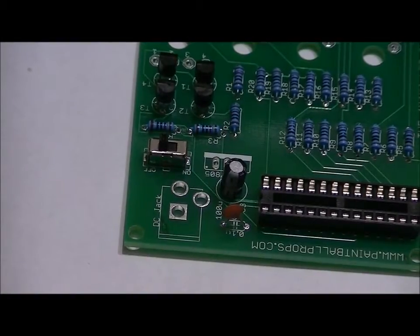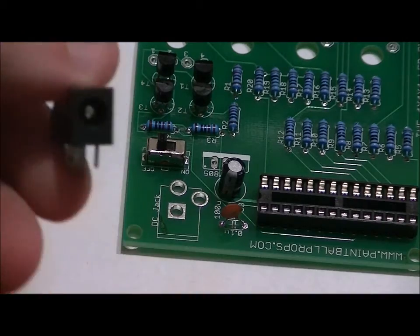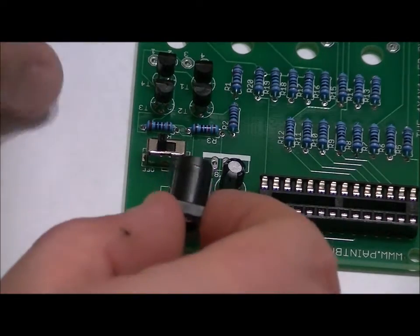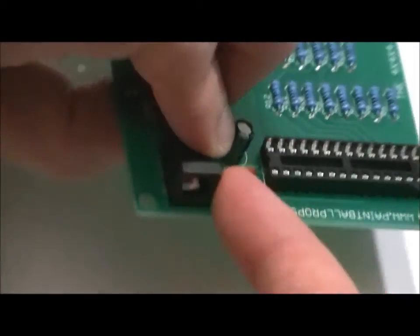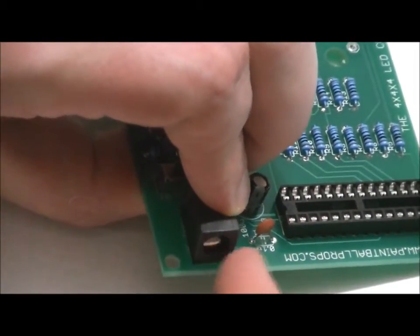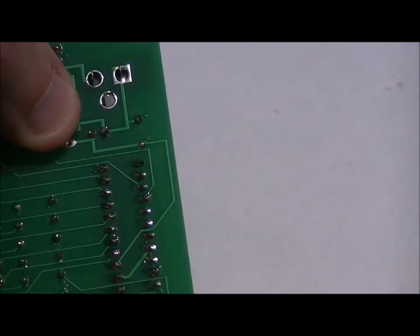Next, we're going to do the 5mm jack right here. Make sure that the jack side is facing the bottom of the board. It only fits in one way. Should pop nicely in. But from the top of the board, you want to make sure it's nice and uniform. You want to hold it into place with one finger, and on the bottom of the board, you've got three holes.